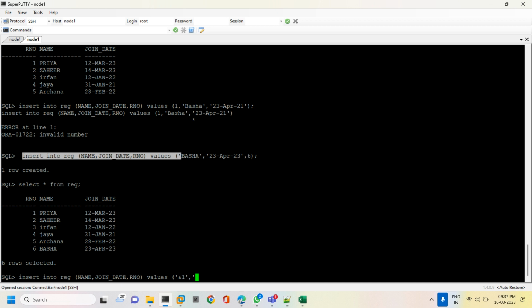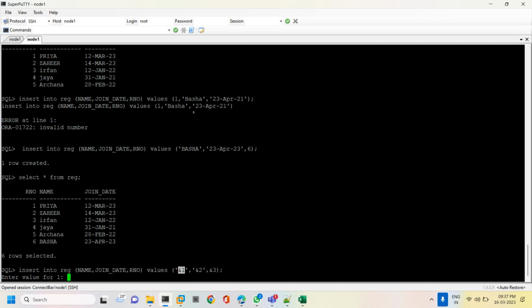Even if you do not give the name here, see, I will give one here. Don't think you need to give the same as what you mentioned; I can enter the value that it asks for. If you give the name, it will give the name. If you ask for the date, it will give the date. I will give number 1, then number 2, then number 3. So it will ask for the value 1. It won't ask for the name, but whatever you mention, you have to mention the value 1 here.